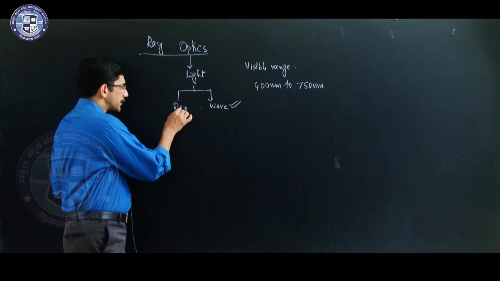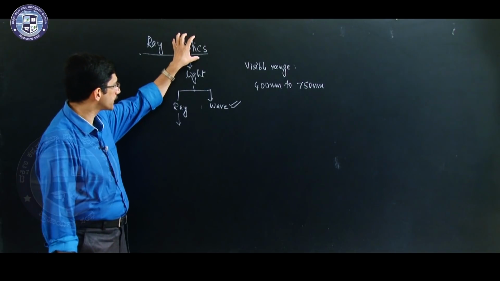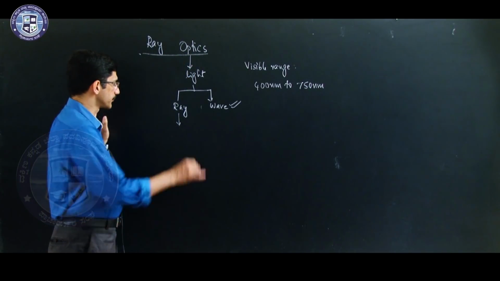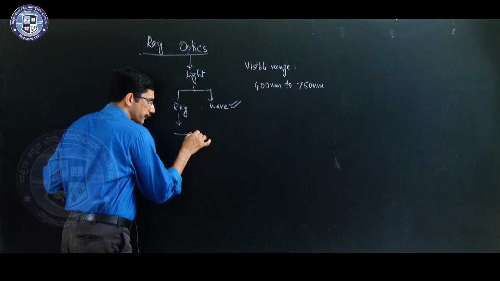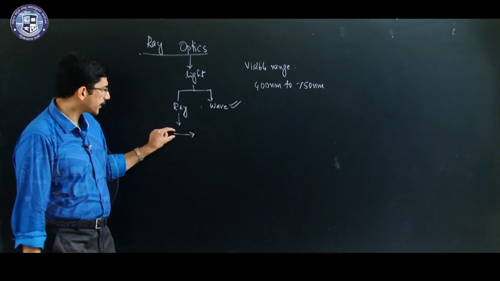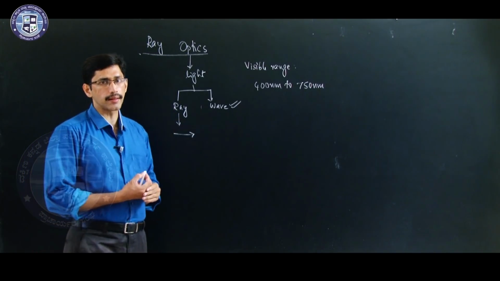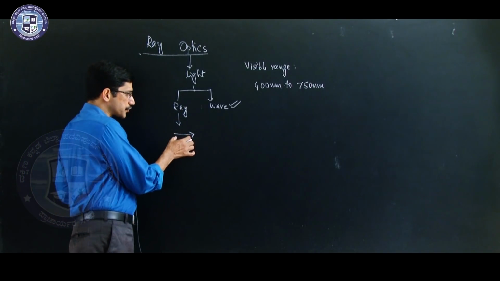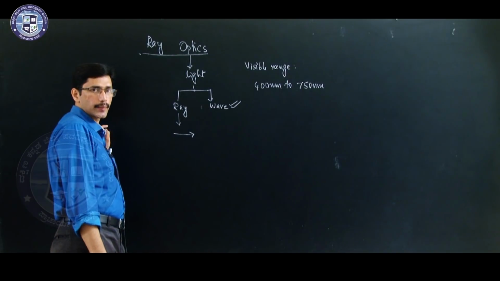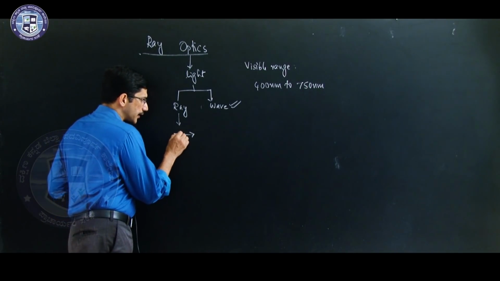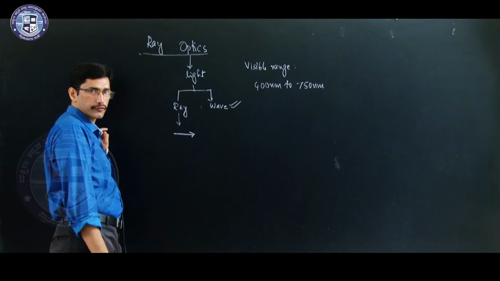And when we consider a ray, what is a ray? Optics is a branch of physics which deals with the properties of light, and a ray gives you the direction of propagation of light and is represented by a straight line with an arrow mark. If you see a ray like this, and assume it to be light propagating in a particular medium, you can say that the light is traveling from left to right. So, it gives you the direction of propagation of the light.